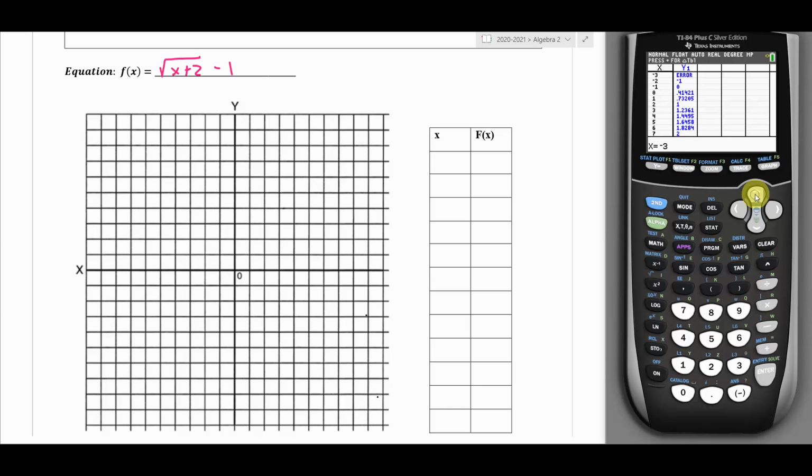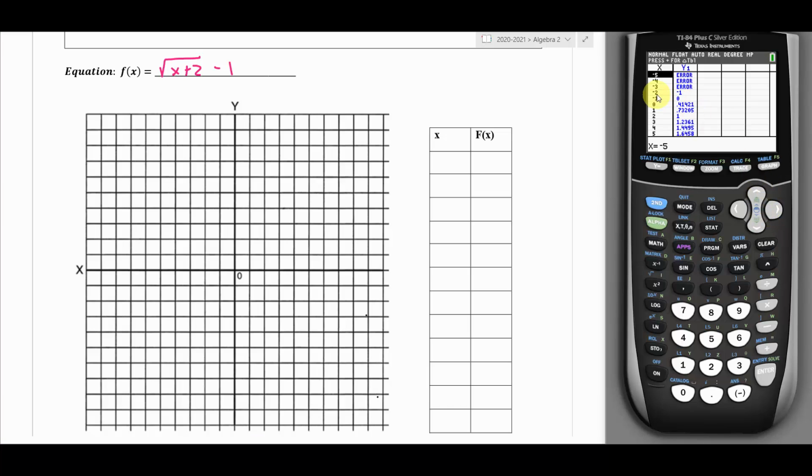And I can go up and I can take a look at some of the negative values for x and some of the positive values. So you always want to kind of go back from 0 and make sure you get some of the function that's going to be over here and some of the function that's going to be over here. Okay, you'll notice where it says errors, if you keep going up, it'll say error forever and ever.